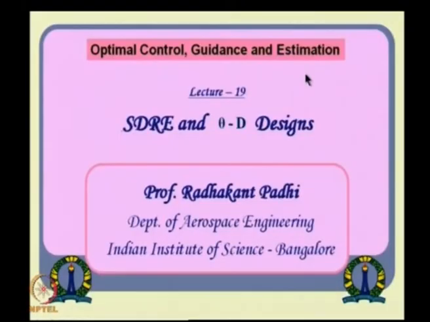Hello everybody, we will continue our lecture series on this optimal control guidance and estimation course. So far we have talked about a lot of lectures on the so-called LQR theory, that is, linear quadratic regulator theory, and various extensions of that. Now we will slowly start moving on to nonlinear systems. These are two techniques that appeared not very long ago, about 10-15 years back, and then we will see how these are applicable to nonlinear systems.